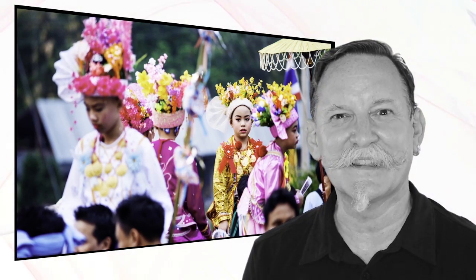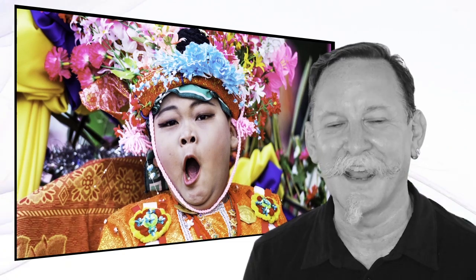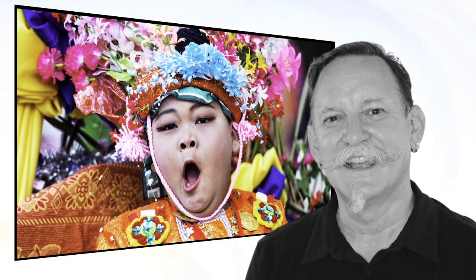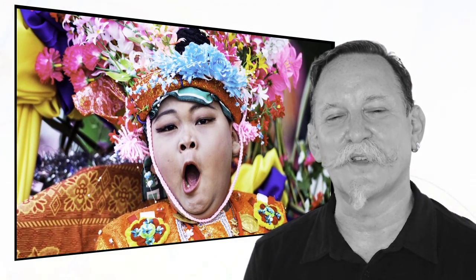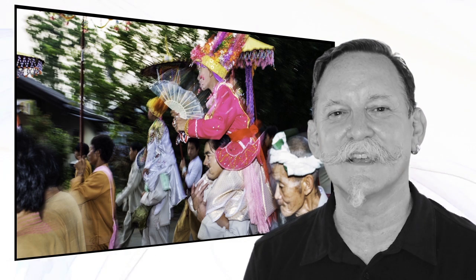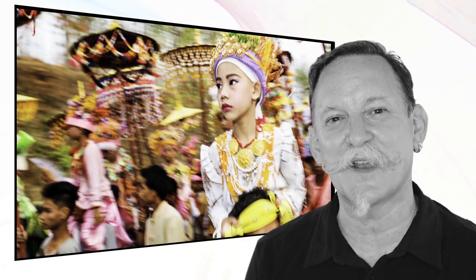Starting early in the morning, the sun hadn't come up above the mountains, so the light was really dull. Despite all of the colour and all the liveliness around, the flat lighting really just wasn't working. So I pulled out my flash and set it so I could shoot it with it off camera and balanced to the available light, and it just popped the photos. It just really enhanced them so much more than what I was getting with just the available light.